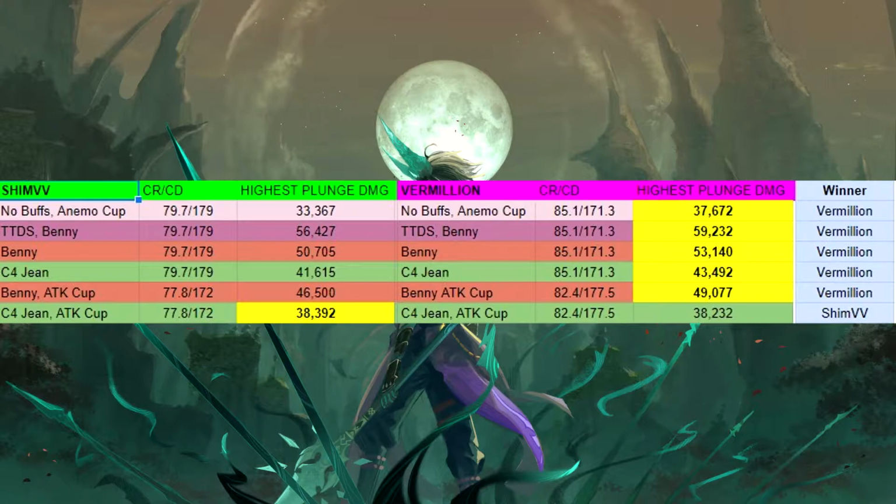Bennett Attack Cup with the Shims, 46,500. Bennett Attack Cup with Vermillion, 49,077. Again, Vermillion on top. Now with the Attack Cup on C4 Gene, it's basically the same damage. With the Shims, it's 38,392. And with the Vermillion set, it's 38,232.